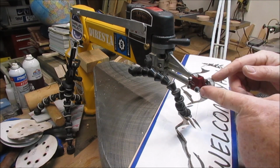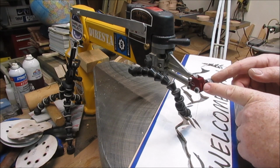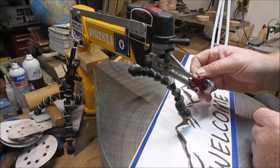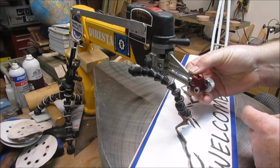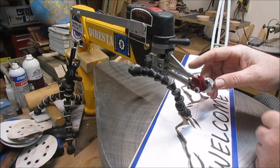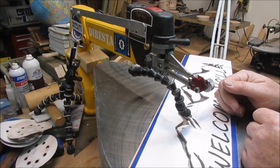And I owe you an explanation too on the Pegasus chuck. The chuck is doing really good. I haven't had any slippage. It actually is helping with the rattle. There's no more vibration that has come from where we replaced the chuck from the original. So I'm really impressed with the Pegasus chuck. So that can also be found over at bearwood.com.